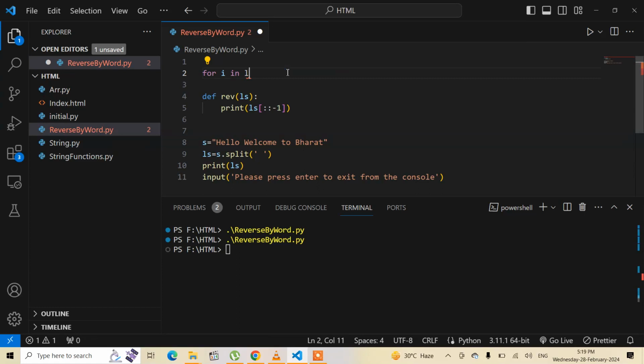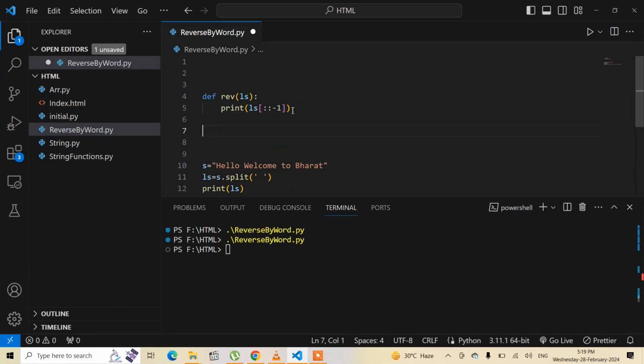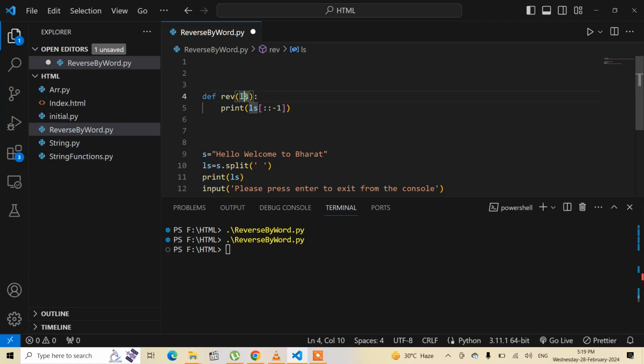So for i in ls, this is a for loop, it would take values from ls, and this will be declared within a function. So rev is the name of the function, and it is returning s[::-1]. Then this rev is the function which takes one word at a time and reverses it. That's what the rev function does.